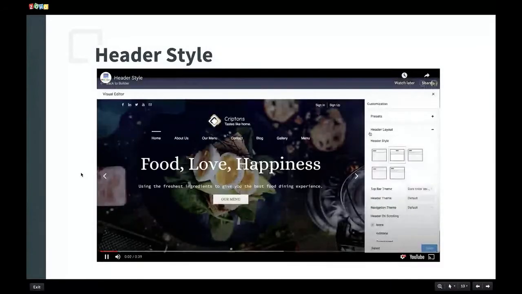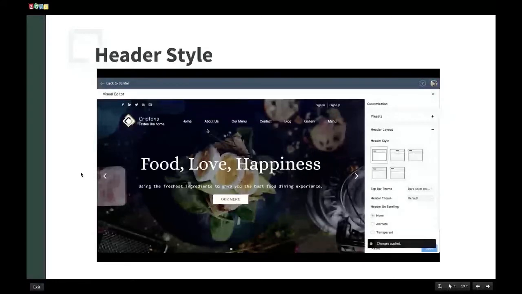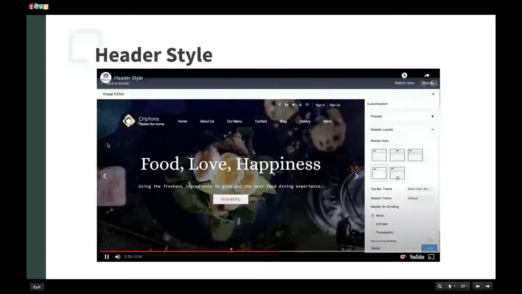If you take a look at the header styles, we provide different ways you can choose how the site title, caption, and menu items appear. With this particular layout, you can see how all of your social icons move towards the right-hand side.